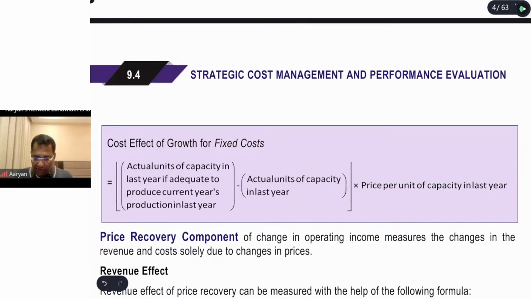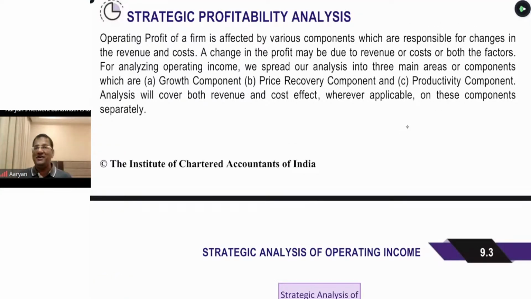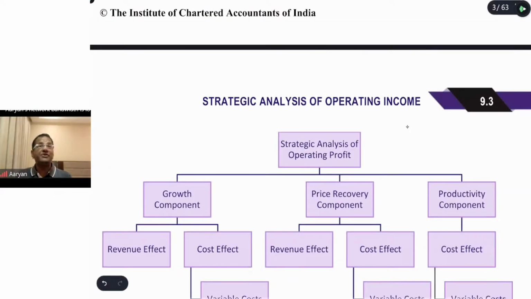Strategic profitability analysis. This is a question of reconciliation statement under standard costing. So when we are about to start the concept of standard costing, I think most probably the batch is on 3rd of January from the new year. We will start the last chapter of our batch, which is standard costing. Whenever we go through that chapter, definitely I will cover this topic, strategic profitability analysis, because it's basically a computation of variance under the reconciliation method, right?